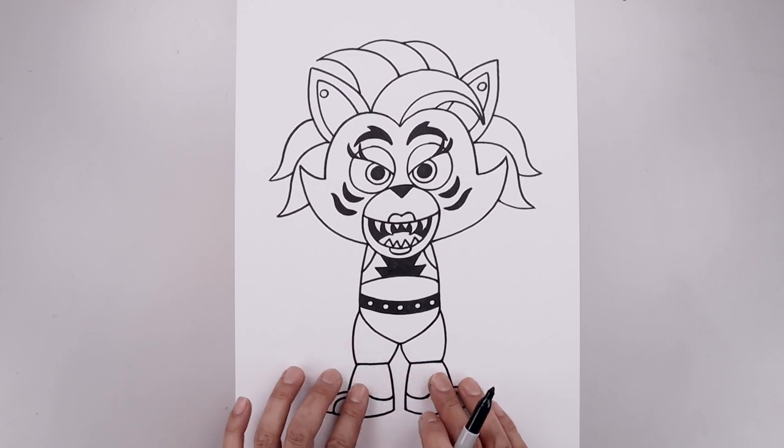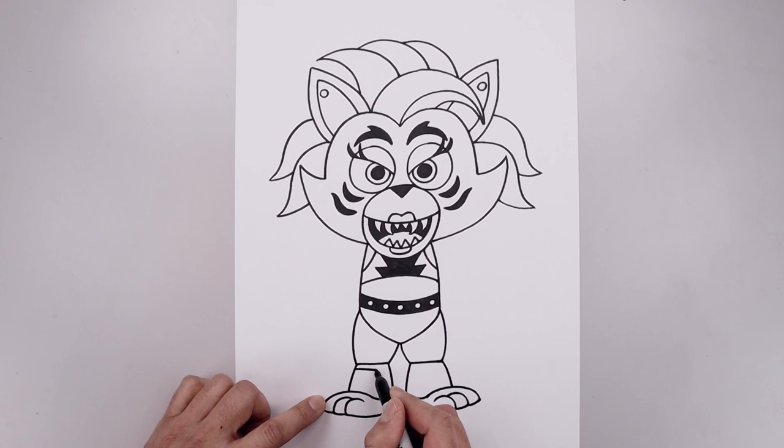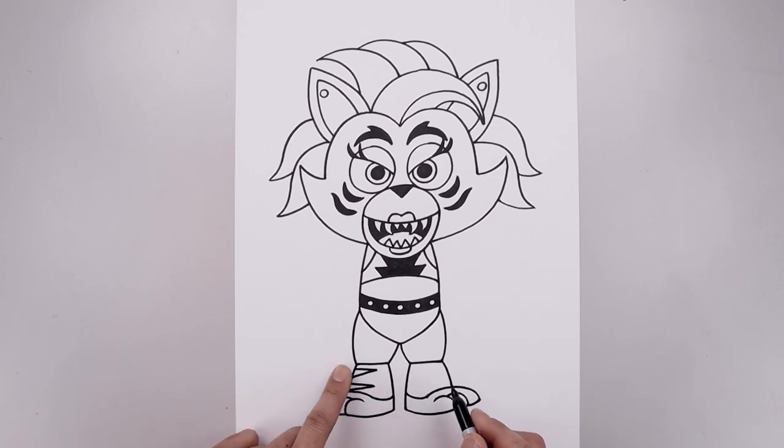Now we're gonna add a simple stripe pattern inside the leg. Starting on the top left, come in with an angled line, taper that back out, and leave a gap and do that one more time. Let's take that and flip it over on the right.